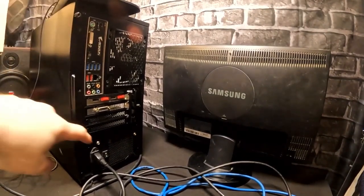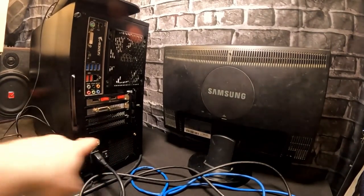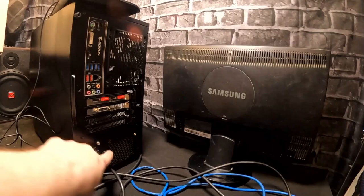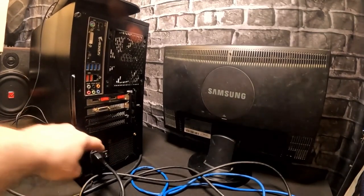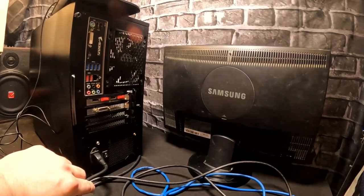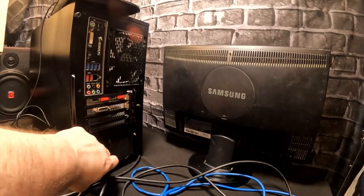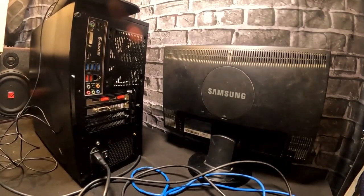The second thing we're going to do is, you'll notice there's kind of a power button right here. I don't want to move the camera, but here, let me see. Can I move that out of the way? Yeah, there's a power switch right there. Keep that in mind. We're going to need to come back to that. For now, I'm going to leave it off, but that right there is a power switch, and we will need to flip that on in order for this to work. So that's the first thing. We've got the power cable. We've got it plugged in.